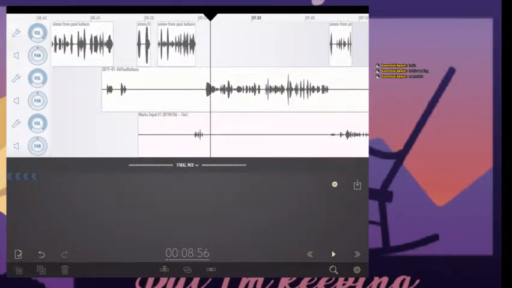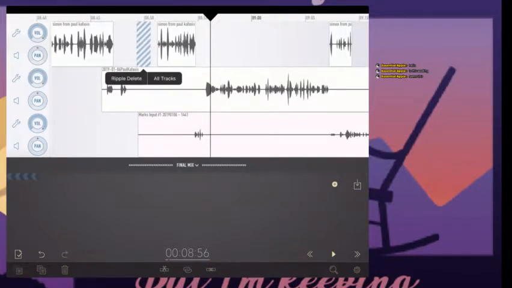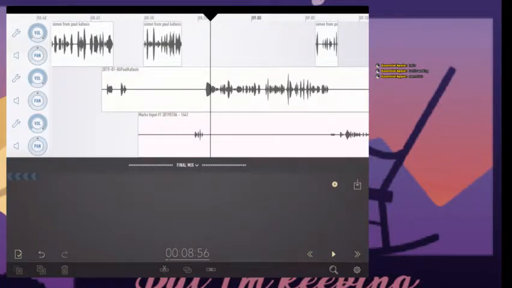So what it's done there is, because there was a gap, I can literally just tap, delete, and that's all it. Now you can do all tracks. I'm not really a fan of doing all tracks. I don't have the confidence to do it, but let's try it. Okay, that hasn't worked. I would have thought it would have done all of them to bring the timeline together. So now it goes from this.